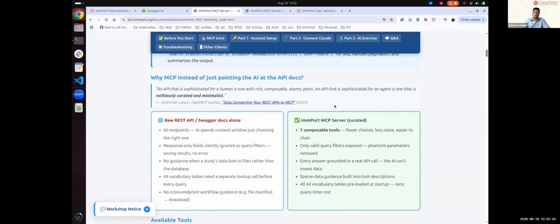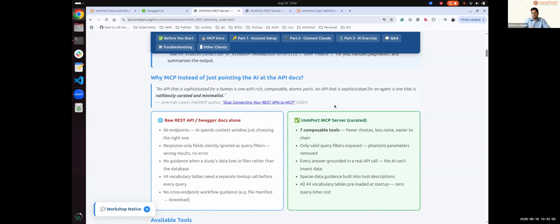But if an AI agent is trying to understand heavy text-based API documentation, it can get confused because there are too many choices it needs to make for making those API calls. So it's very important for an AI agent to have a very curated, minimalist tool set to choose from.